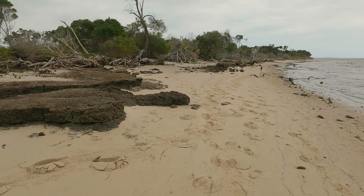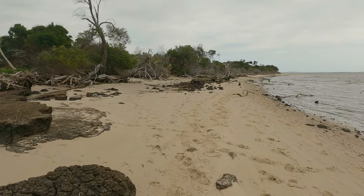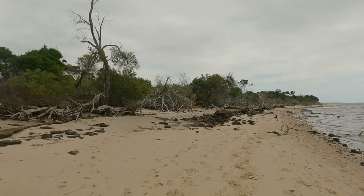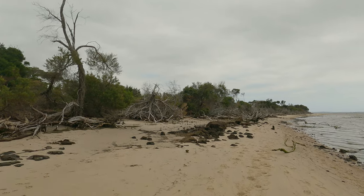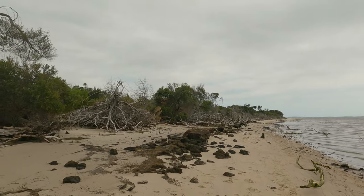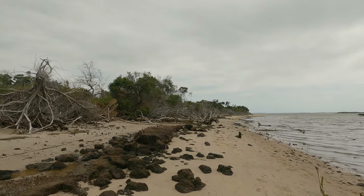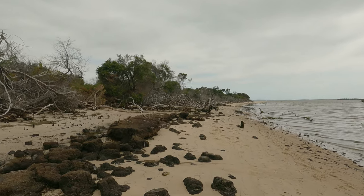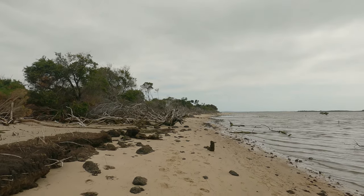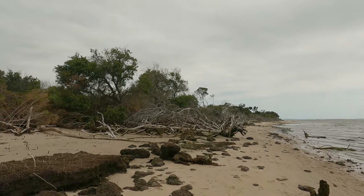So the tide is out at the moment, and we're going to walk up to the end through all this fallen wood, and we're going for the high tide to see the shorebirds as they come in closer to the coast. But obviously to come back, we can't come back this way because it'll all be underwater. We've got a secret way of getting back, which I'm sure other people know.